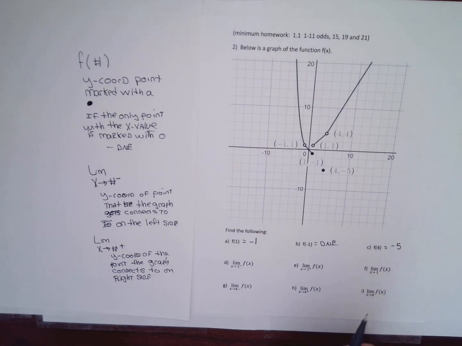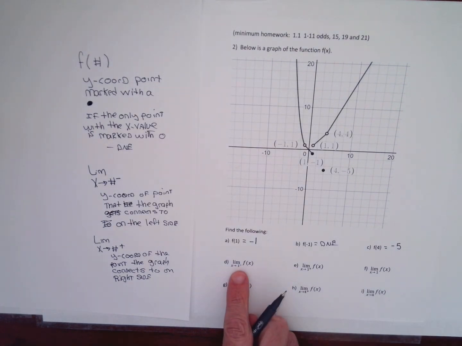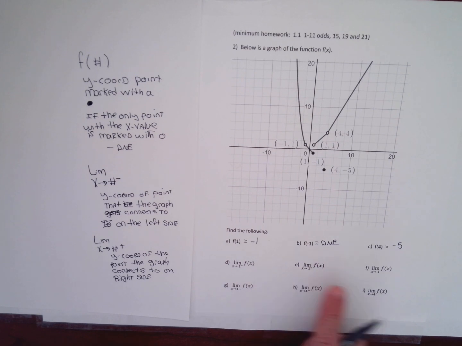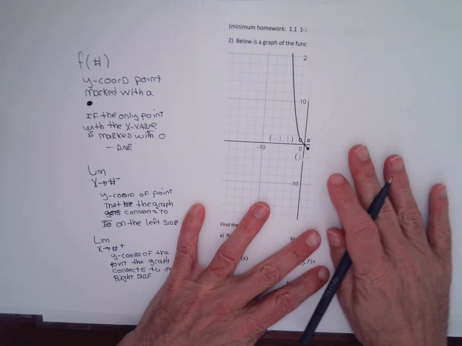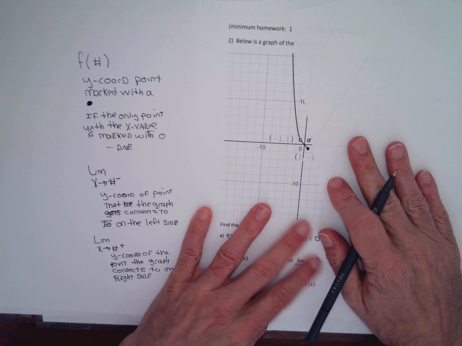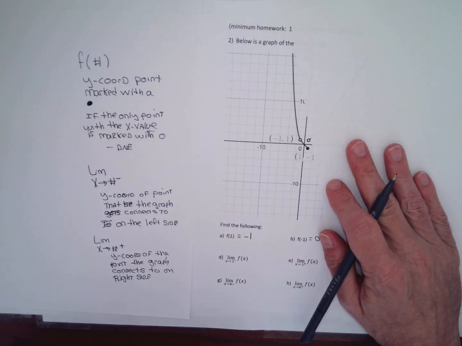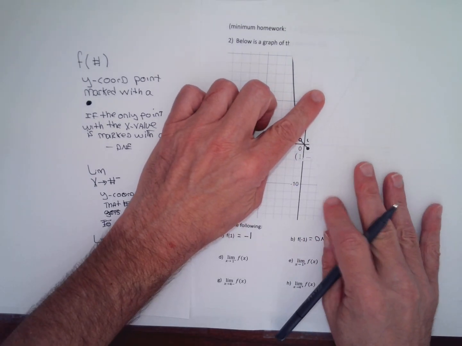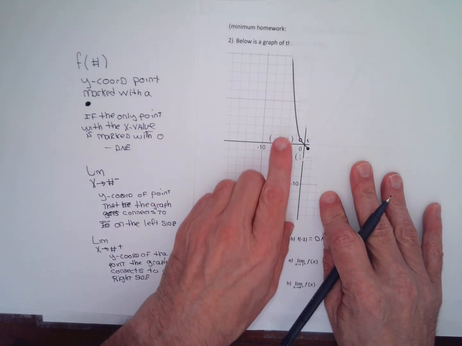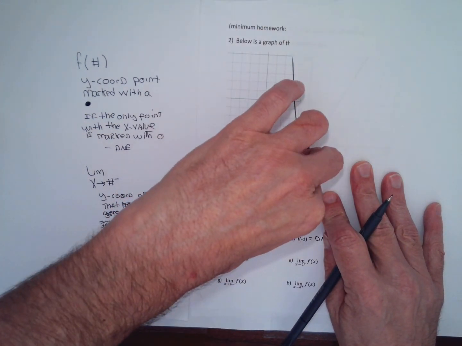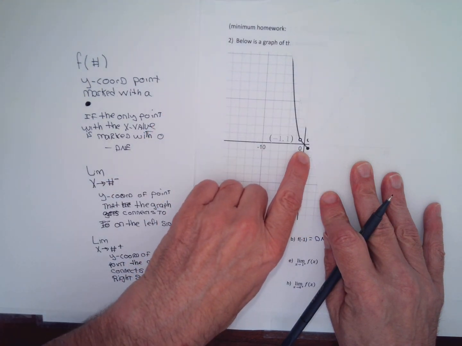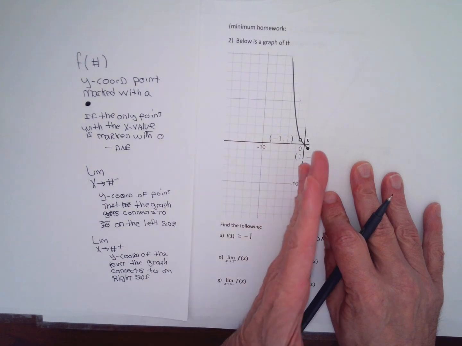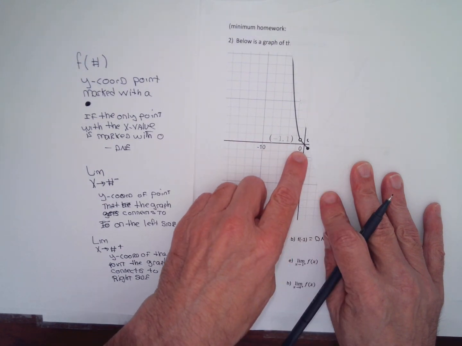Now for the calculus parts. Left-hand limits at 1, right-hand limit at 1, two-sided limit at 1. To do the left-sided limit at 1, I'm looking at the portion of the graph that connects to the point that has an x coordinate of 1 onto the left side. So there's two halves. There's a part of the graph that reaches the point that has x equal 1 to the left of it, and that's what's called for in part A.